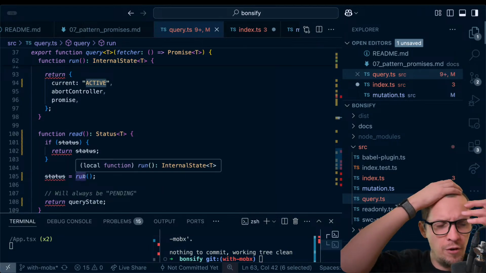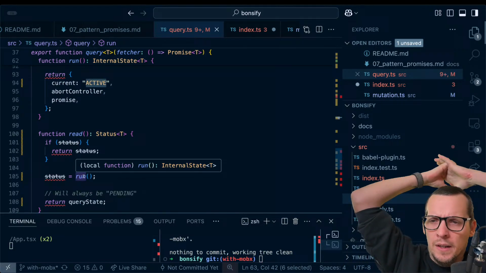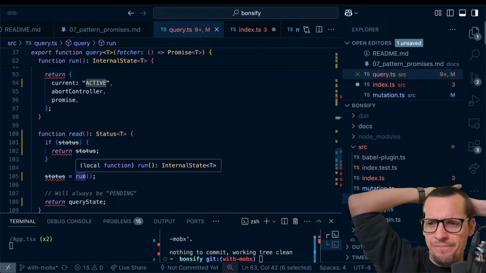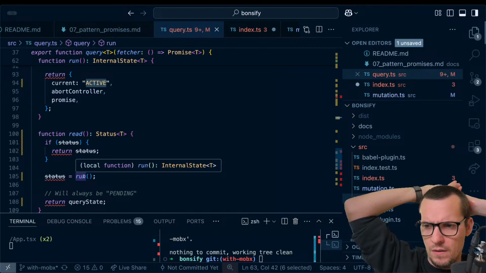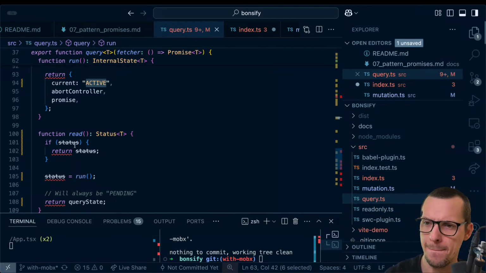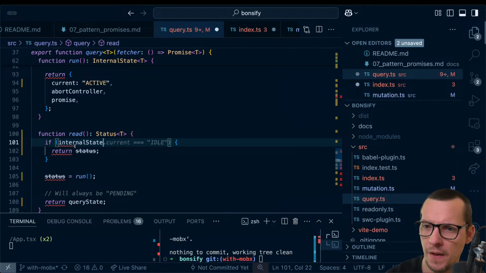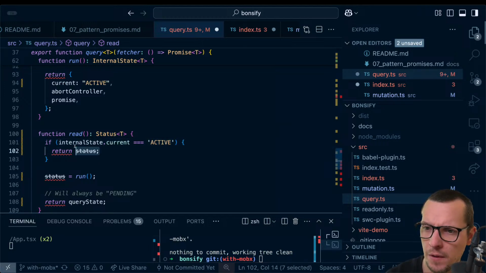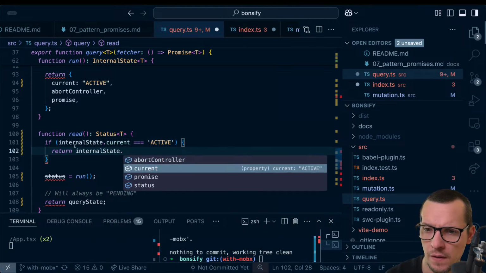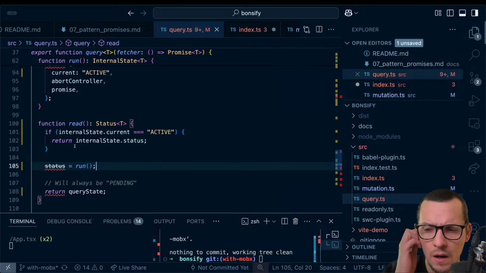We're not gonna call it run. If internal state current equals active, we're gonna return internal state dot status.